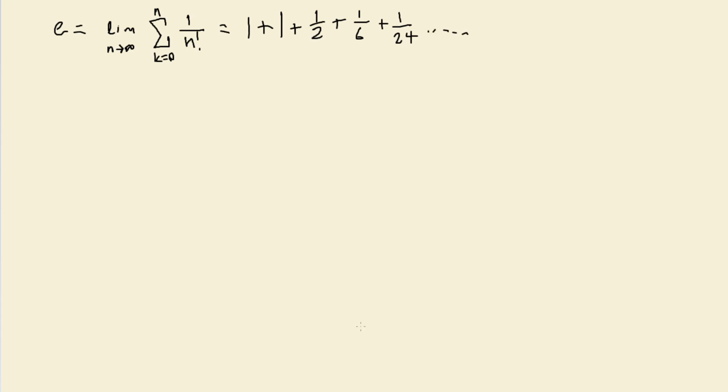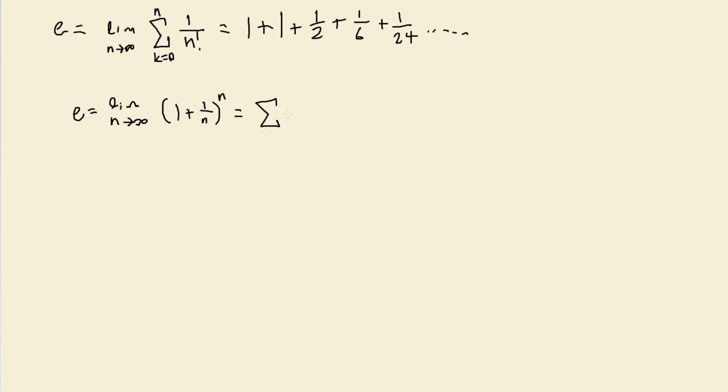And what I want to point out is that if you do the math, which we're going to do, we can find that our original expression for e, which was represented by the limit as n approaches infinity of 1 plus 1 over n to the power of n, I want to show that this is going to be equal to this expression up here. And so in order to do that, we're just going to defer to our binomial translation of this.